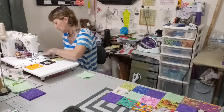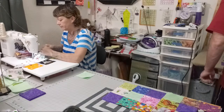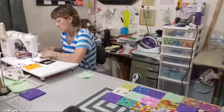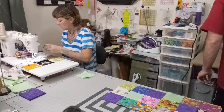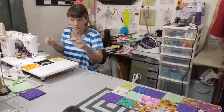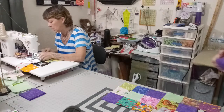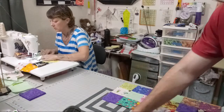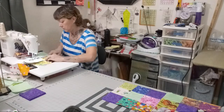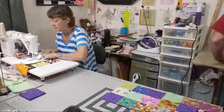See, I just keep sewing along, sewing along. Come on. Unstitch, unstitch, unstitch. Put that there. Now for the green. Oops. Oh. I almost got myself out of my little order.